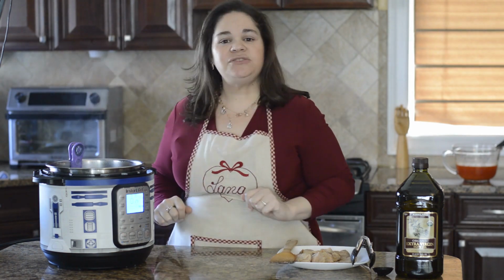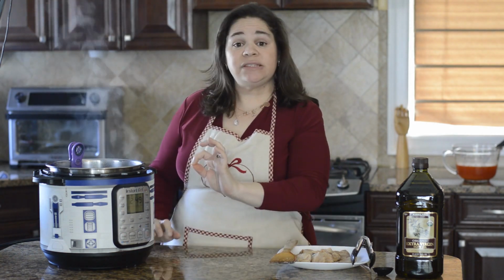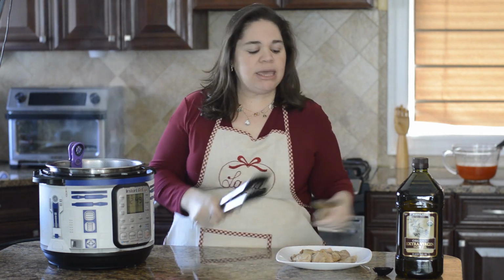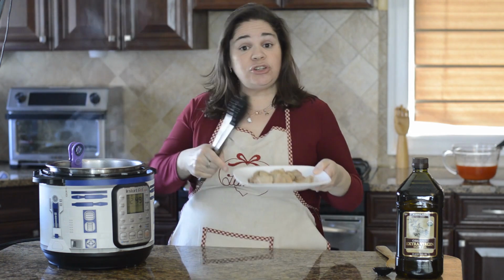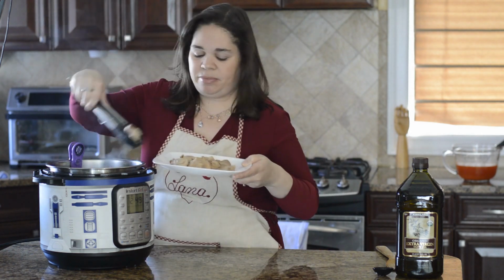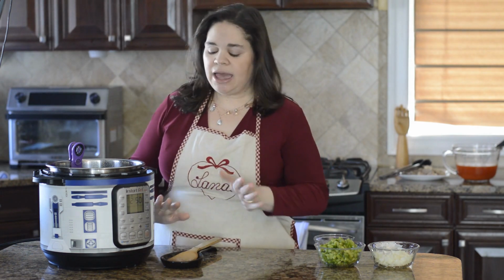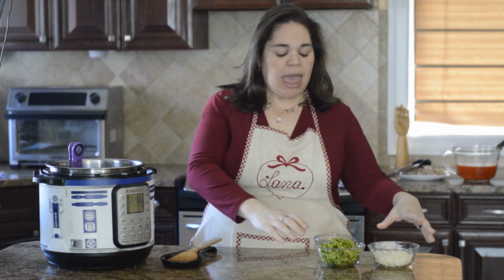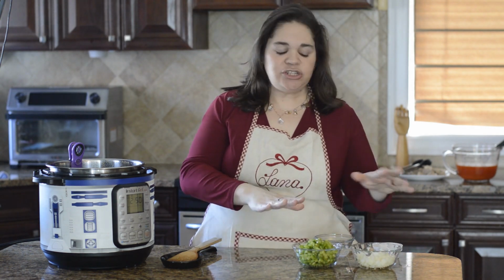Now our second batch of chicken is done browning. We're gonna turn off the saute because we don't wanna let it burn. And we're gonna go ahead and remove the chicken and put it aside. Now, whatever juices are accumulated on the plate, you want to make sure you keep. So we've set our chicken aside and we've turned off the saute, and now we're going to get to our next part. Now we're going to go ahead and saute our vegetables.